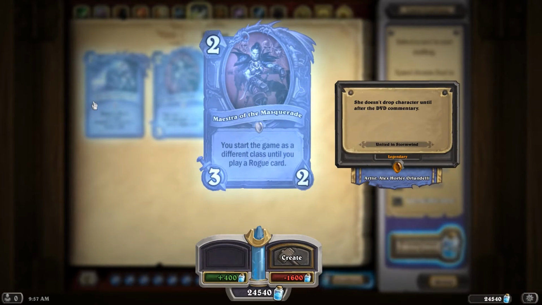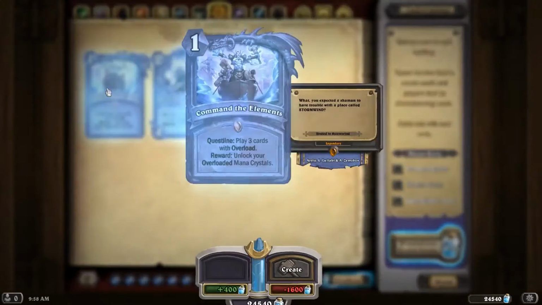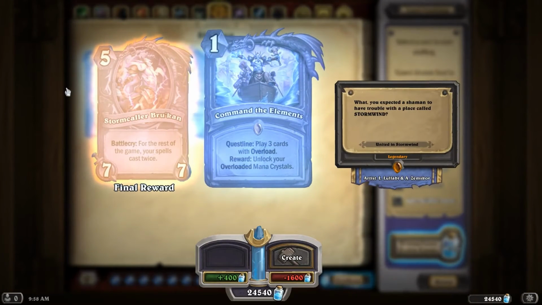Maestra of the Masquerade. You start the game as a different class until you play a rogue card. Interesting. Okay, so some bamboozling there. Command the Elements: play 3 Overload, unlock your overloaded mana crystals. And then here, Stormcaller Brukan: for the rest of the game, your spells cast twice.